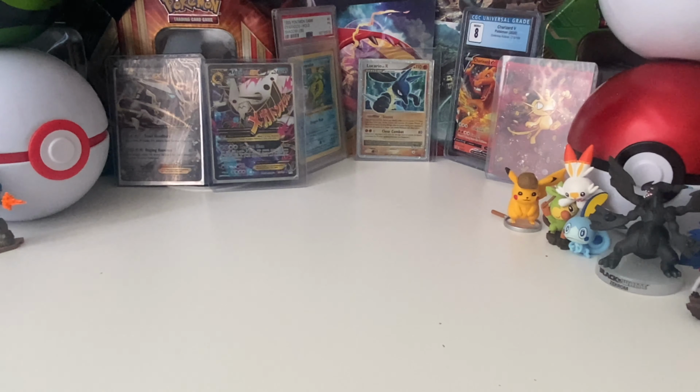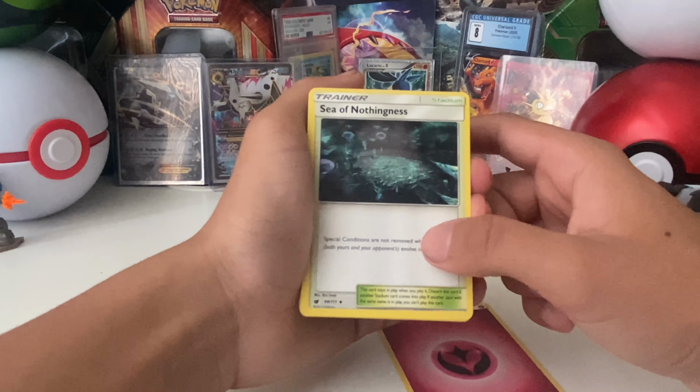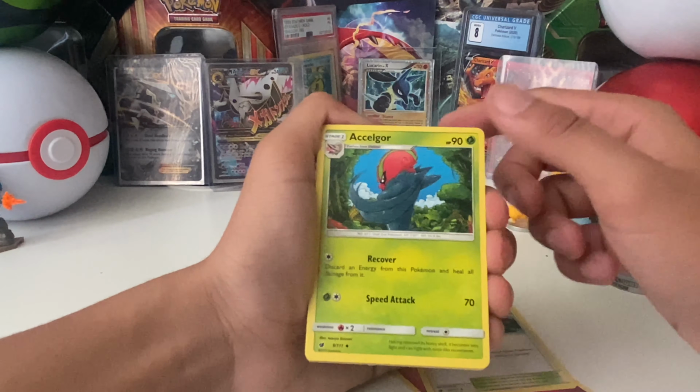One, two, three, four to the front. Here we have a Fairy Energy, Sea of Nothing. Special conditions are not removed when Pokemon evolve. Huh, interesting. I haven't seen this too often.